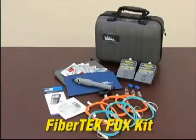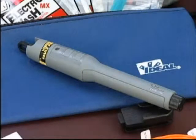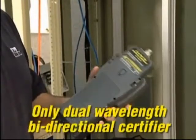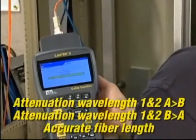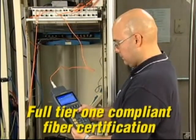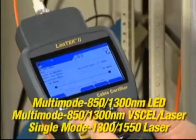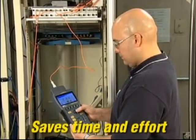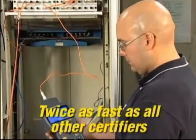The FiberTech FDX kit includes two dual-wavelength bi-directional modules, SC, ST, and FC adapters, SC to SC launch cords, a red laser visual fault finder, and a multilingual manual on CD. The optional FiberTech FDX modules provide the world's only dual-wavelength bi-directional fiber certification method that's fast and incredibly easy to use. Test each fiber once and get five measurements without needing to swap fibers or reconcile data. These modules incorporate dual-wavelength transmitters and a wide-range power meter to test loss of fiber lengths and measure light from active network equipment. The full duplex FiberTech FDX eliminates the need to swap launch cords or modules, testing a single strand of fiber at two wavelengths and in both directions with one press of the auto-test button.